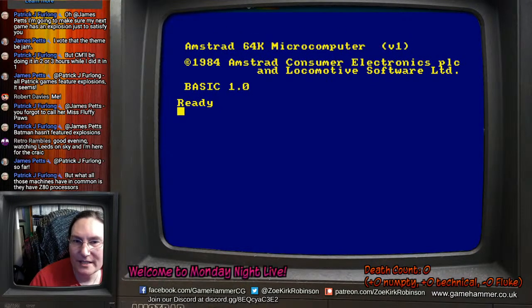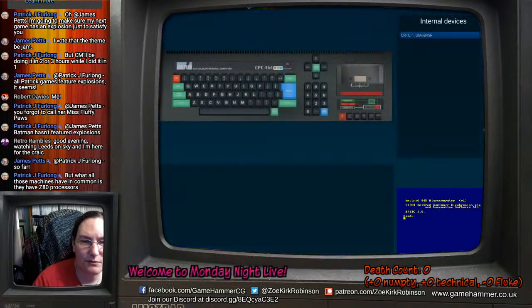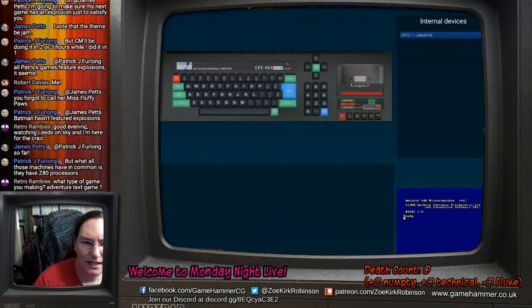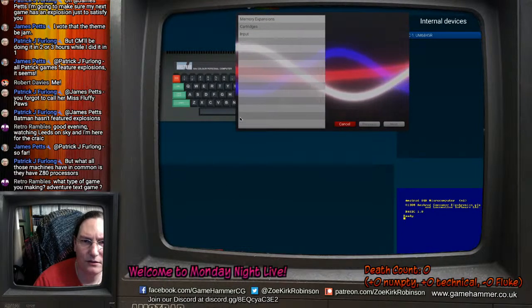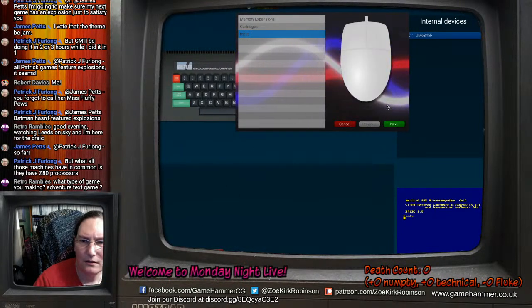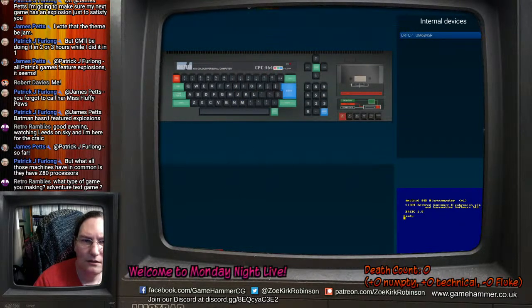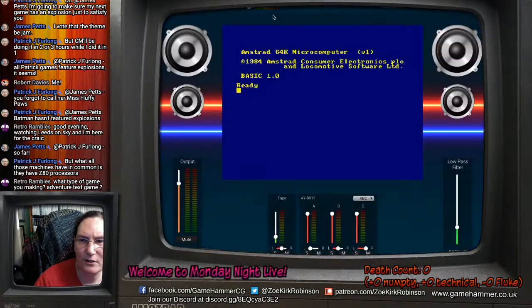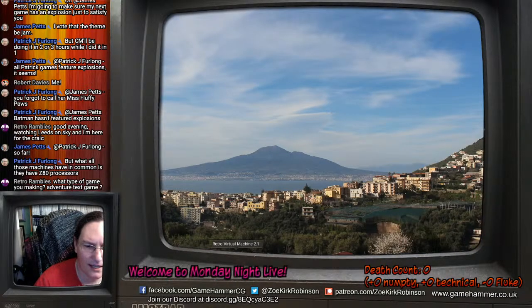So, what we're going to be doing here is forgetting that we've not got a disk drive attached. Why haven't we got a disk drive? Add device. Where's the FD1? Okay, we're not using the 464 because it doesn't have a disk drive. Okay, let's do this again.